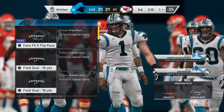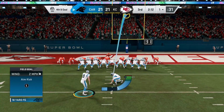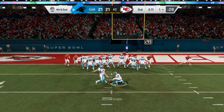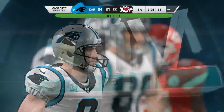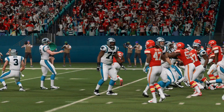Boy, such a good drive. You'd hate to have it end in 3. Do you think about going for it? Absolutely. I mean, the fact that they've moved the ball so well should lead you to the decision that maybe we should go for it right here. Also, as a head coach, show some confidence in your team. Let them know you think they can go get it. Well, they don't get a touchdown here in the opening drive of the third quarter.